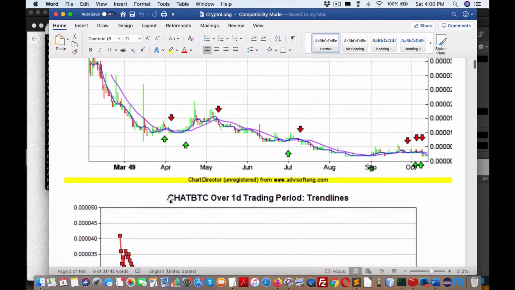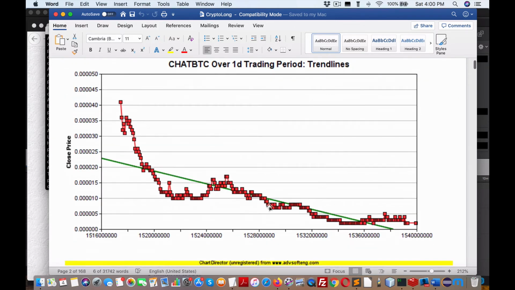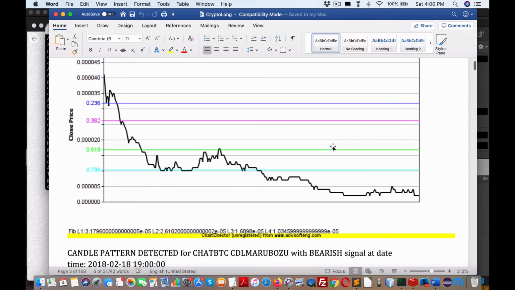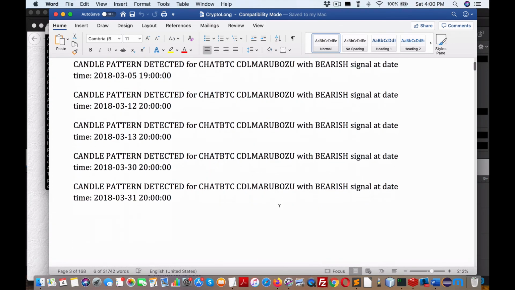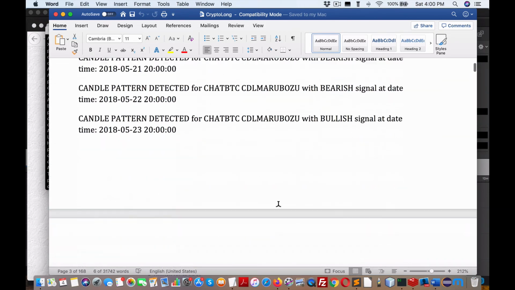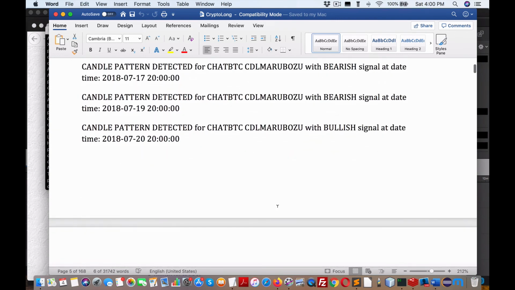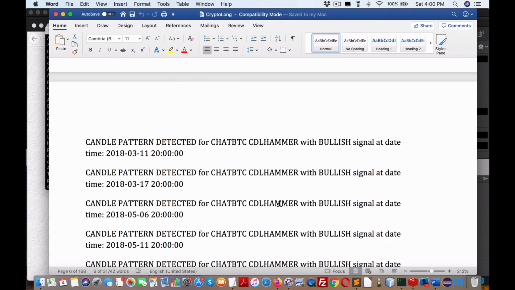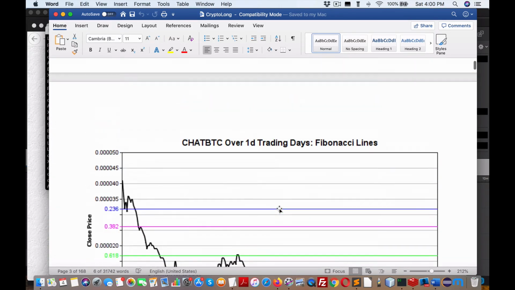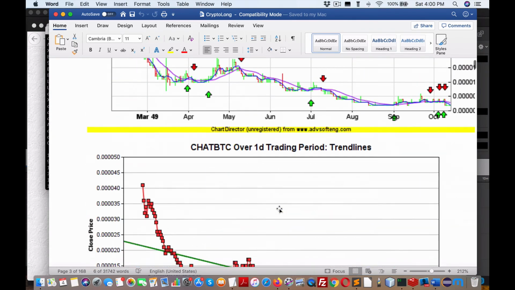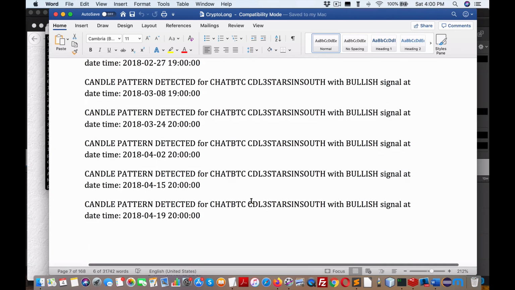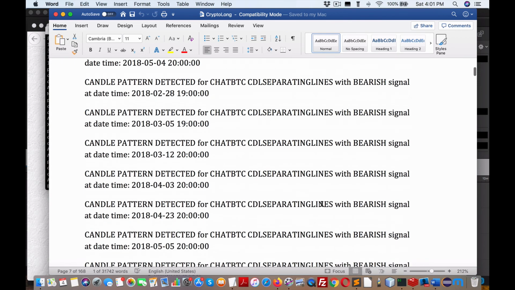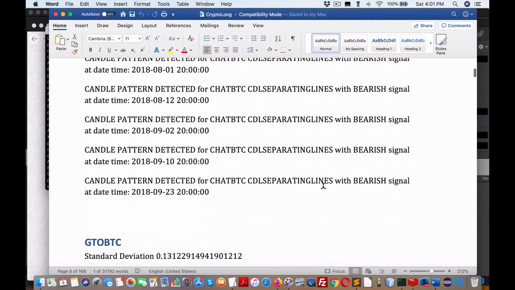So here, same thing. We've got the usual moving average cross signals, strong downtrend as I hinted at. We also have the candle patterns again, what I mentioned with the other pairs in the short report. Again, this is your choice if you want to trade it or not. You could probably make money if it's predictably manipulated and just ride out those oscillations based upon what you see in the pricing moves in the chart. Okay, so let's get to the next. Here's another candle, tight, three stars in the south. Again, you can go to patternsite.com and check those all out. Separating lines. You'll see the popular ones.